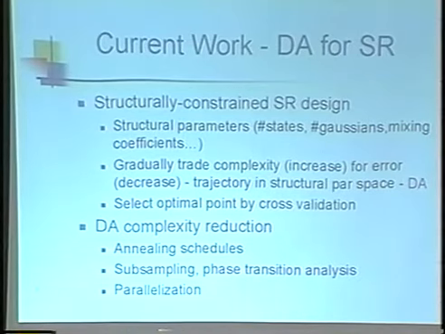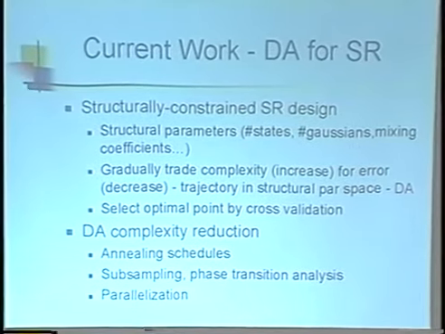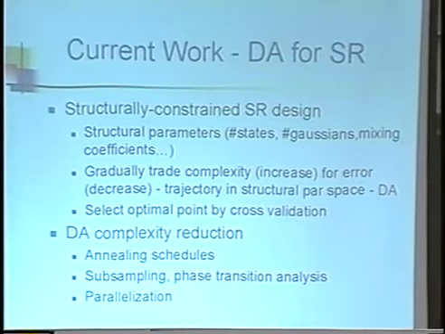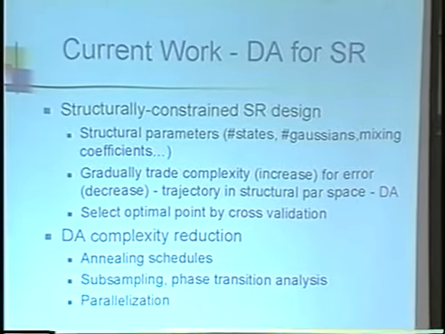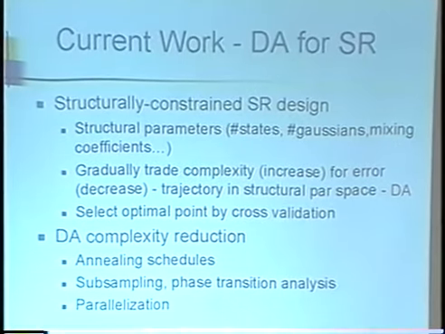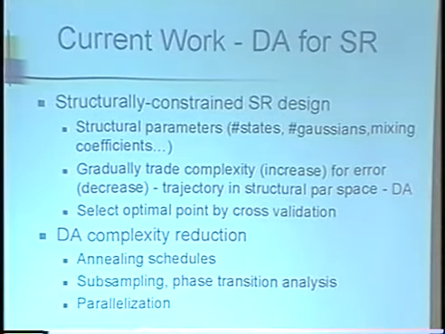Okay, a few words about current work that we have going on. We have an ongoing project. Now this is really current work, meaning we don't really have a lot of results out. We have work going on structurally constrained speech recognition design, where we try to optimize the complexity of the structure at the same time. So we gradually trade complexity for error decrease on the training set, and then eventually find a point on this optimal trajectory in complexity space based on cross-validation.